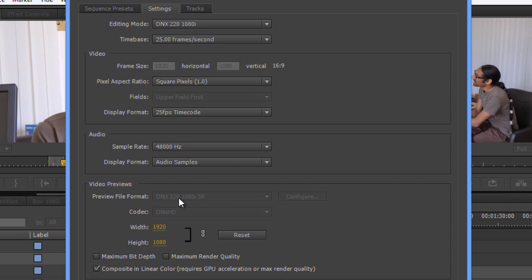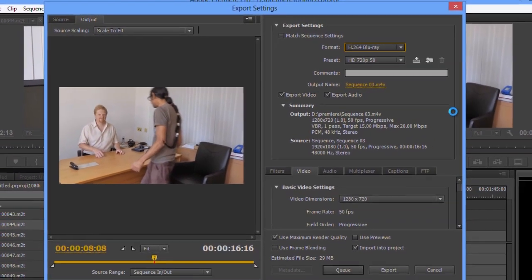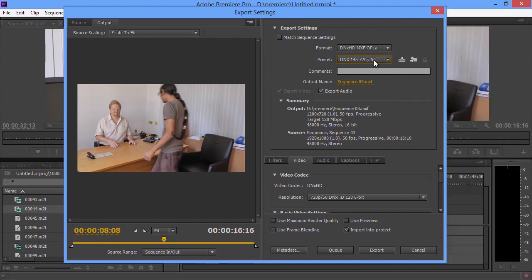But with Apple doing all their changes to do with Final Cut Pro these days, you have to wonder how long they'll be supporting Apple ProRes. DNx could well take over as the intermediate codec of choice for everybody, and Adobe have now brought it into Premiere. It can now be assigned as a codec that you can use for rendering, so you can make files out of it. When you go to export a movie, there's DNx codec versions which you can use in there.